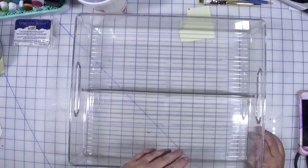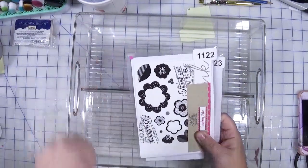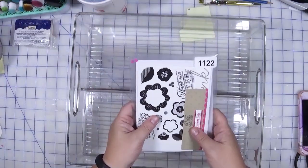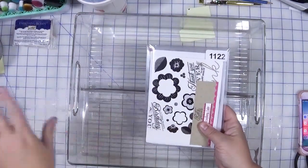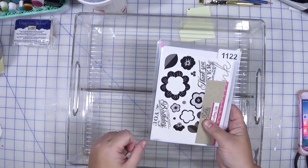Obviously, I still have to go through and inventory them. They are tagged and labeled with the color coding system. So floral is a single pink and vintage is a double pink. And then of course I'm using the numbering system, and that's it. So I will work on the inventory system, you know, in the evenings and stuff like that when I have a few minutes. But for all intents and purposes, this declutter is done.